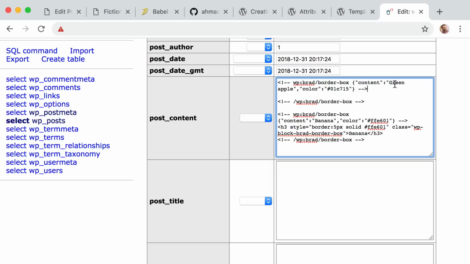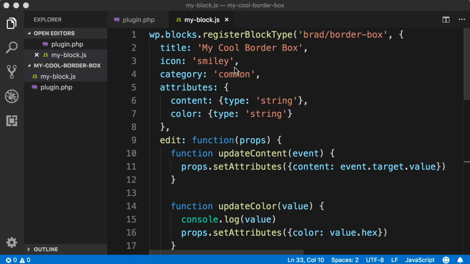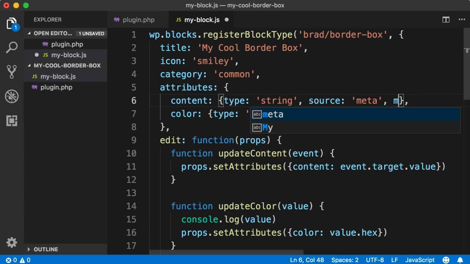So let's imagine that I wanted to save this value of green apple, or whatever the user entered for content. Imagine I wanted to save that into a meta field. All you need to do is go into your JavaScript, and up towards the top of our block, look in your attributes area. For content, inside the object that describes content, we could just say, comma, source should be meta, and this is where you choose the meta name.